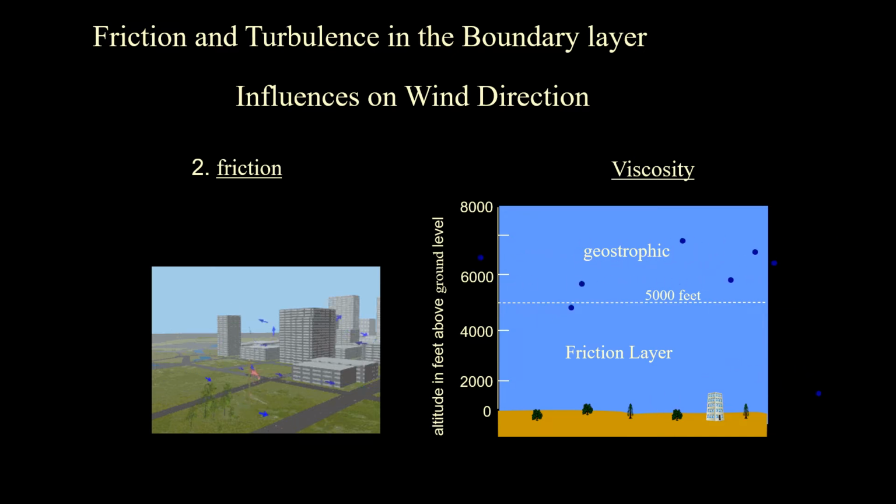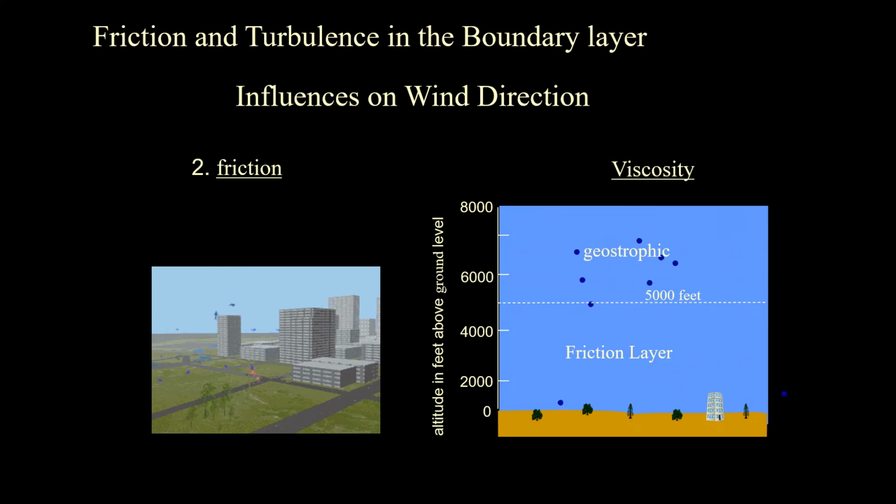Even though the molecules in the stationary air are not moving horizontally, they are darting about and colliding with each other. At the boundary separating the air layers, there is a constant exchange of molecules between the stationary air and the flowing air. The overall effect of this molecular exchange is to slow down the moving air. If molecular viscosity were the only type of friction acting on the moving air, the effect of the friction would disappear in a thin layer just above the surface.